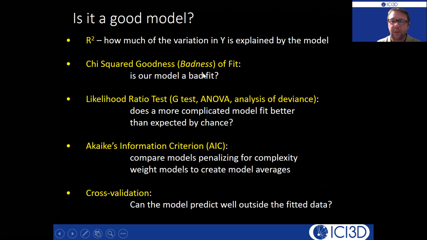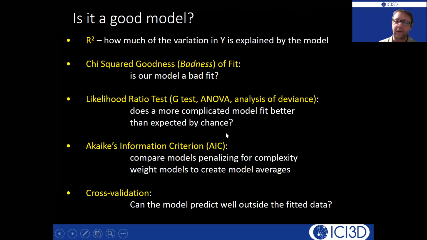We can do a chi-squared goodness of fit test. Usually there you're comparing to see if your model fits at least as good as a model that's perfect, for example. A likelihood ratio test or a nested F test, for example, a drop-in deviance test, sometimes it's also called for simple linear regression. The null hypothesis is the simple model does just as good of a job as a more complex model.